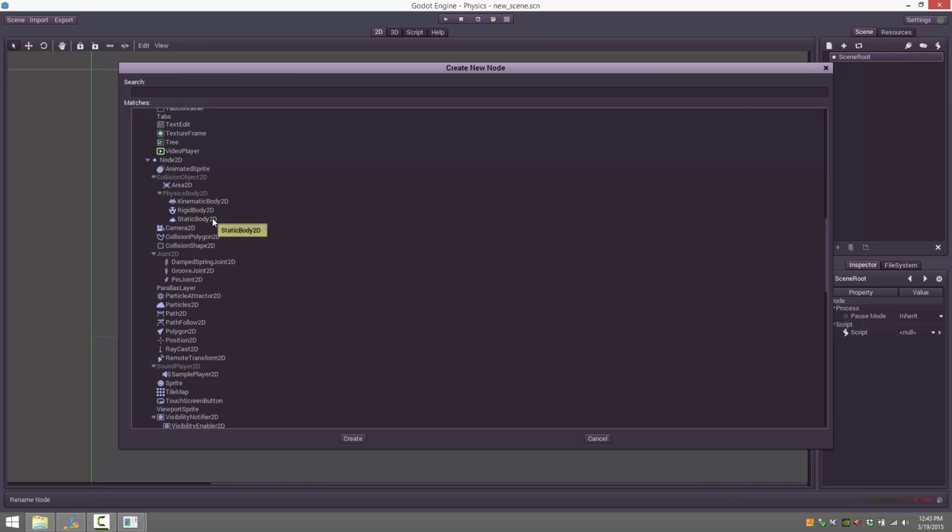Generally what you would use a static body for is something like the Earth, bounds of your game screen, and I guess simply things that don't move. Another thing that you might use it for particularly is things that trigger. But this is what an Area 2D comes from, is that you can have physics entities that aren't part of the world at all, but want to be aware of it. So if something hits them, it will trigger some code to run. So that's another thing that can happen. I'll cover that later on. But for now, be aware that there's the static body, and that is a physics object that does not move.